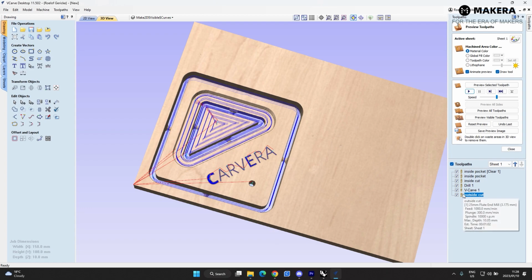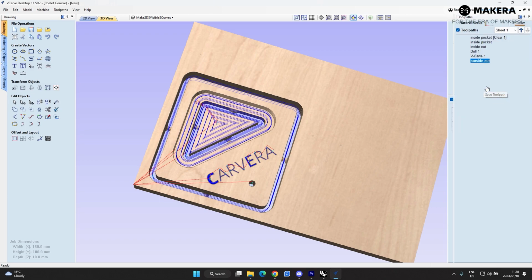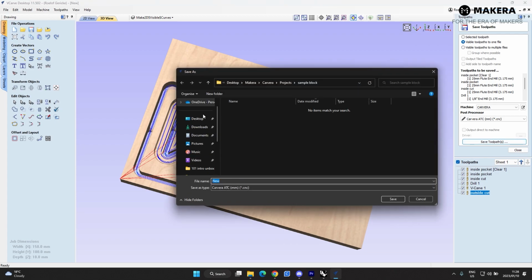Now we're going to select all the toolpath. We're going to just close this. Then you go to save toolpath. It's got inside cut, and then it's got the engraving, so it changes to tool 2 there, and then you have your outside cut right there. And we are using the 3-axis, so we will use the Carvera ATC post processor. The machine is the Carvera machine, and we'll save toolpaths.